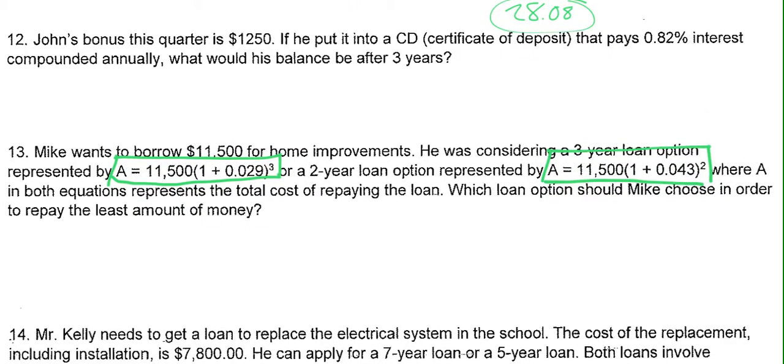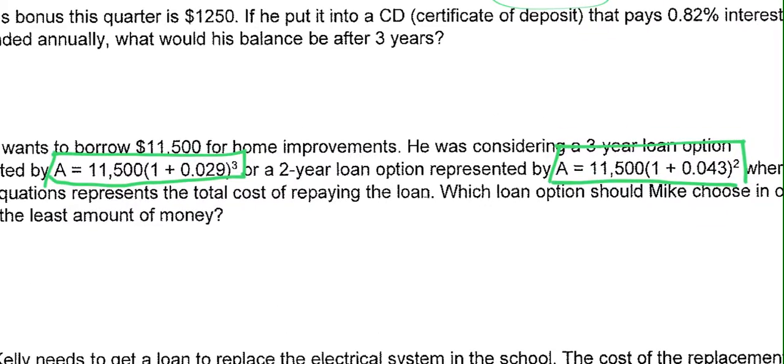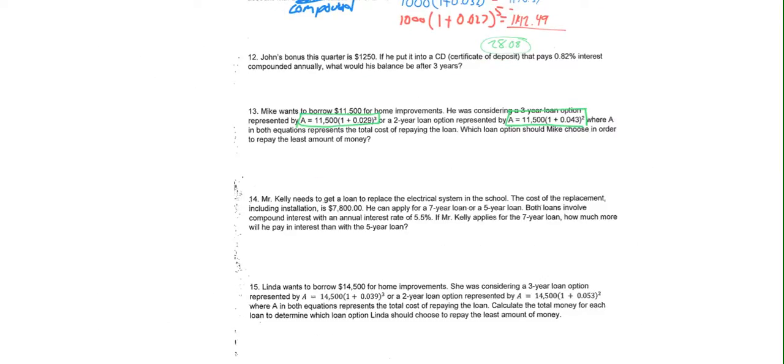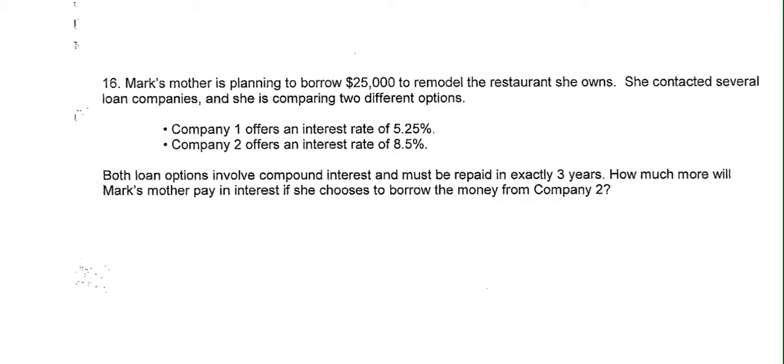You're just trying to figure out, well, actually, which one's cheaper. Work them both out in the calculator, get an answer, pick whichever. It's either going to be loan A or loan B. Only they didn't actually say loan A or loan B, so it's either going to be the 3-year loan or the 2-year loan. But I'm going to let you work that part out on your own. Let's jump. These always look scary to you guys. They're really not that bad, so I'm going to do number 16.